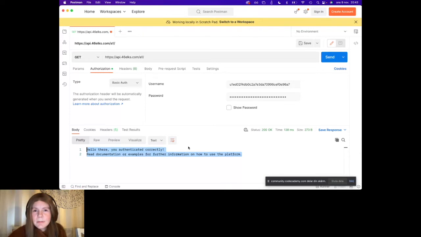Does that work for everybody? Does someone want to unmute and say yes or no? Once you enter the username and password, do you click send again, or how? Yeah, you click send again, because you're doing a new GET request now with your keys. Does that work? Yep, that works for me. Awesome, cool.